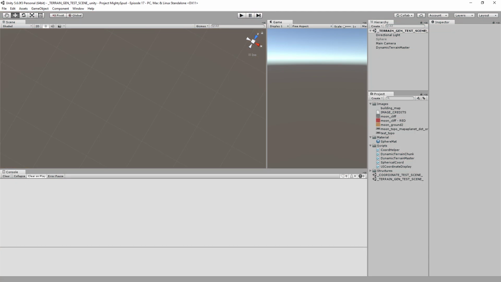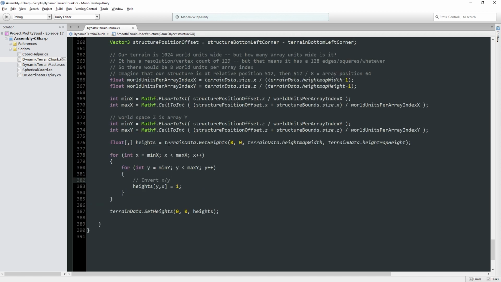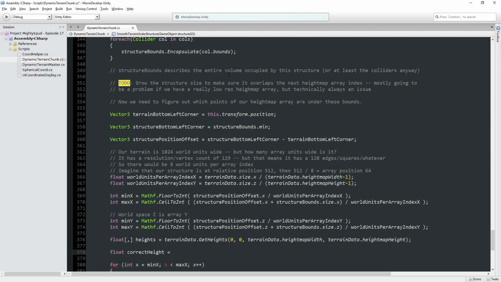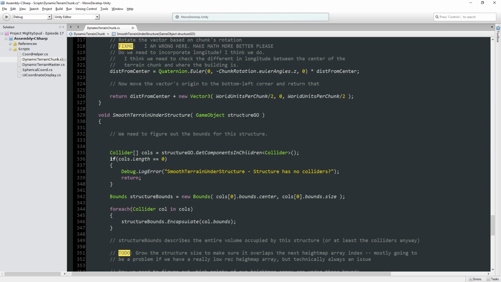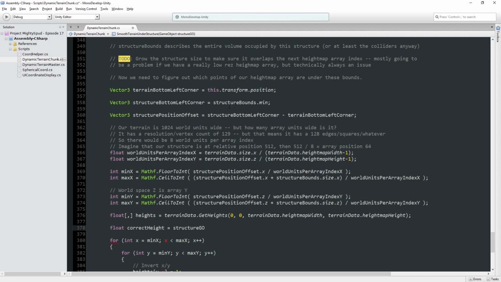So let's just change the height to be correct at this point, which instead of setting it to Y, what we want to do, and this is actually something we can pre-calculate, is something like float correct height. So what we're going to use is the structure game object. I guess, or you could use, I suppose, the lowest bounds.